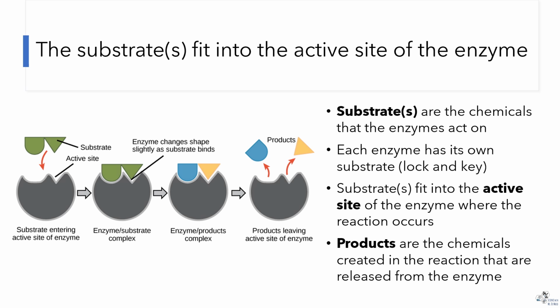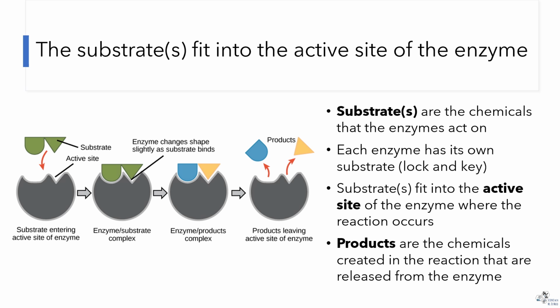Now, when we're talking about an enzyme, we have to understand how its structure plays the role in creating these chemical reactions and speeding them up. So the substrate is the chemical that the enzyme is going to act on. It's the chemical that fits inside the enzyme and is either broken apart, or two chemicals that come in and get forced together. And each enzyme has its own unique substrates. Once again, for the most part, every enzyme can only act on one type of molecule, one particular chemical, and either bring them together or break them apart.